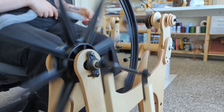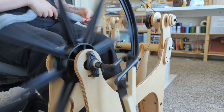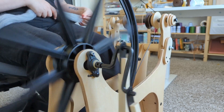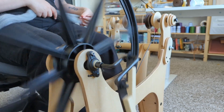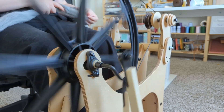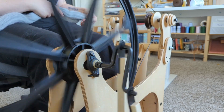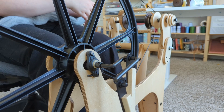Overall my rating for this wheel for comfort is a 4.5 out of 5. I greatly enjoy it — I feel like I can sit at it for quite a bit and spin for a while before feeling overexerted. I haven't had any issues with leg cramping or arm cramping, and it spins very smoothly. The only thing that could be a negative is the sound and feeling of the treadling — how the footmen react and respond. For some people that could be an absolute no, but for me I've learned to enjoy it and it's become part of the rhythm of my spinning experience.